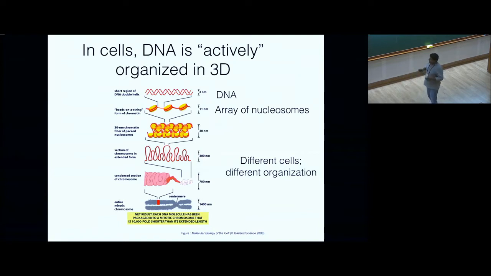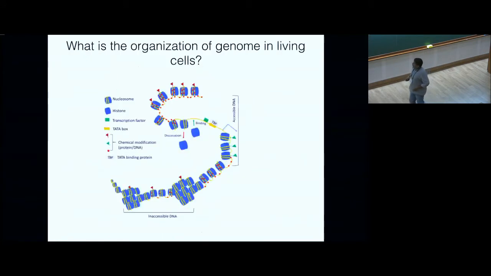We know very little about the higher order organization, but recent experiments are exploring, or probing, what the higher order 3D organization is. But what is known is that the DNA is actively organized in 3D. It's not in thermodynamic equilibrium. It is organized and maintained in a three-dimensional structure actively by machines that use ATP from the food we eat, essentially. So what is the organization of the genome in living cells? It's an open question. Part of it we know, part of it we don't know.